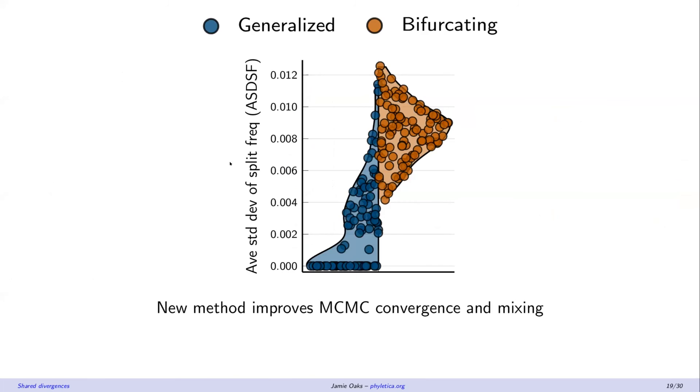Okay, and just really quickly here, we've seen from a couple of cases what appears to be generally true is we're getting better convergence and mixing by allowing this searching of this new tree space. We're getting better MCMC behavior, which is kind of surprising to me and kind of cool.